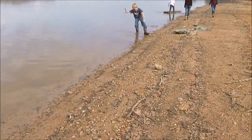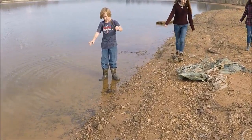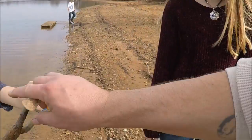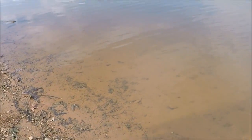Look what he just found with no metal detector. No metal detector and no magnet. Just found pipes. Daddy, I found the beer bottle. Oh, you're so incredible. Somebody needs to come inside the water with me. They're pliers. You need to keep them. All right, we'll take them home and make them work.